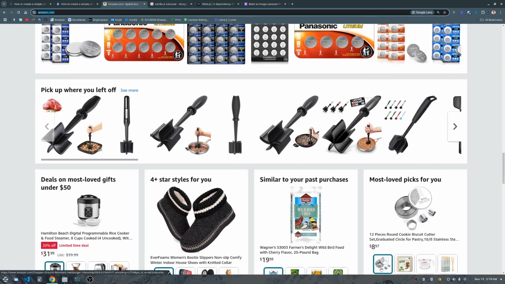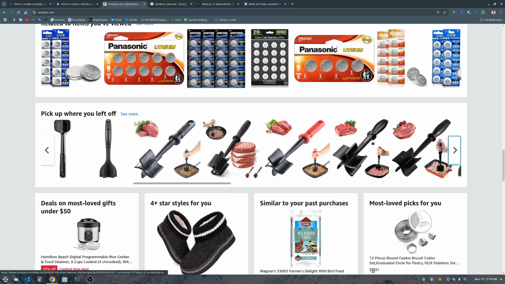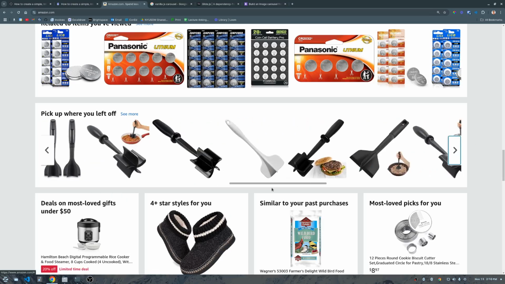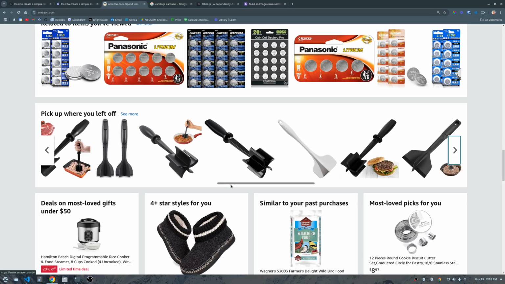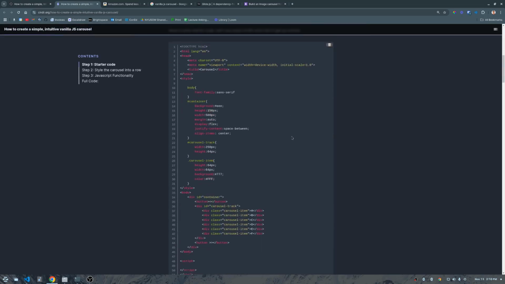And so what we're working with here is similar to how Amazon has it, you can't really move far back and then you just scroll through the set. We'll do it almost like item by item, but it's super simple. And as always, we'll use the code here on Cinder to get started.